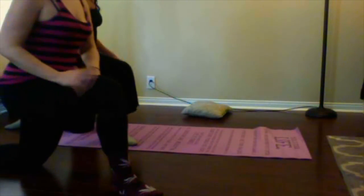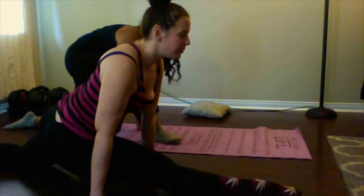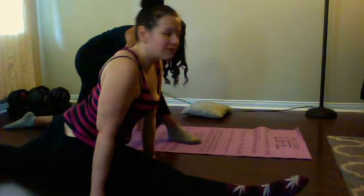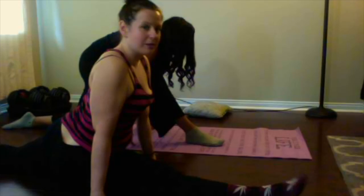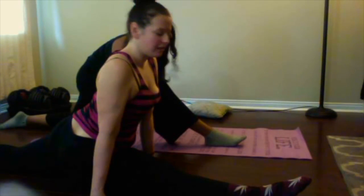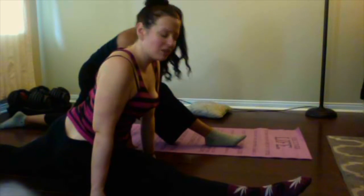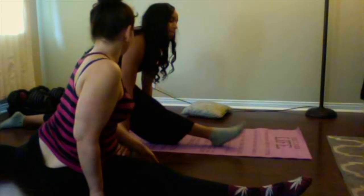Again, it might be totally different on this side. So we're just going to start by first coming forward and then start to walk that front leg up. And just see where you're at. Might be totally different on this side. Take that gentle walk side to side. A lot of your weight is supported in your arms. Breathe.